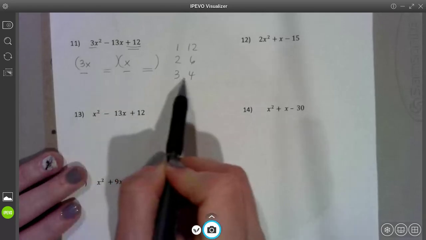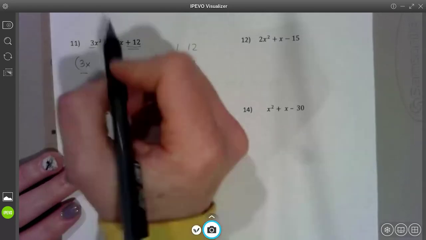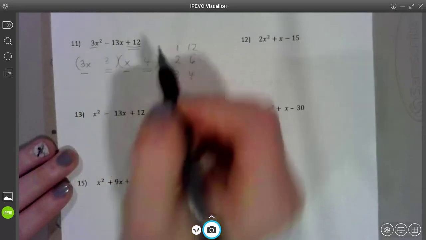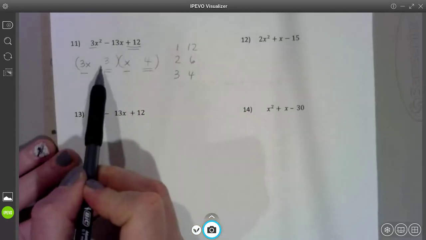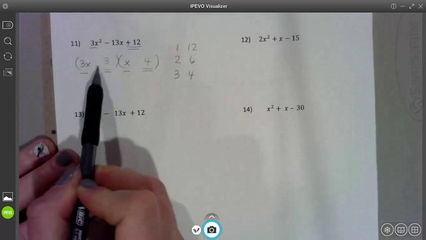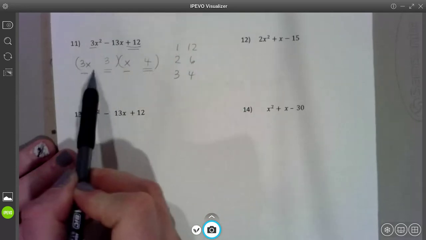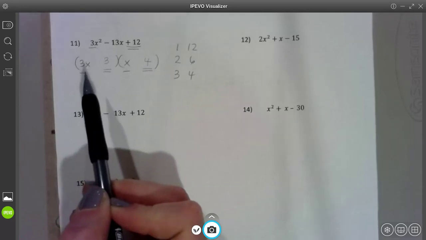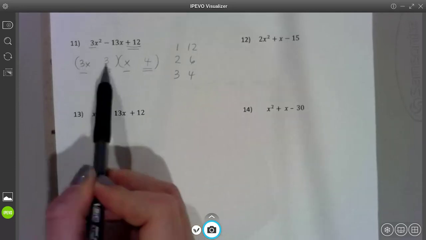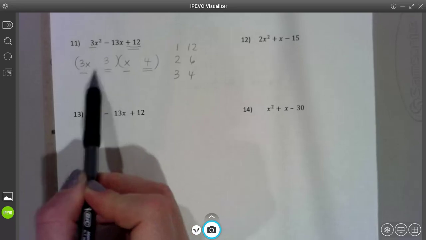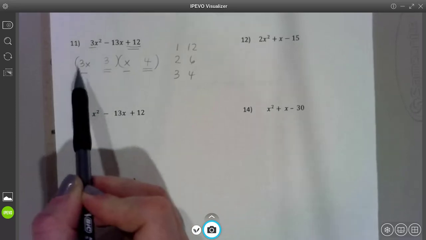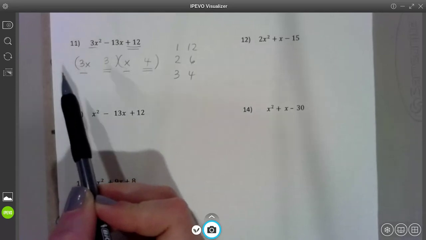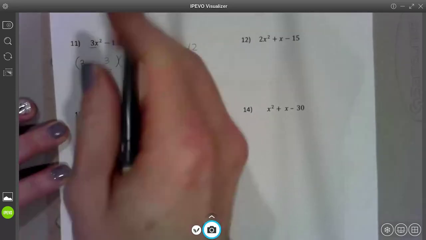So let's say we were going to try the 3 and the 4 first, right? You definitely don't want to put the 3 there and the 4 there. If I put the 3 here, this factor that I just wrote, the 3x and 3, they have a GCF of 3. And you don't want any of your factors to have a GCF. So I definitely don't want to put the 3 there, because then I'm creating a factor that has a GCF. So use that as kind of a hint where you can do less guessing and checking. So I know the 3 won't go there.